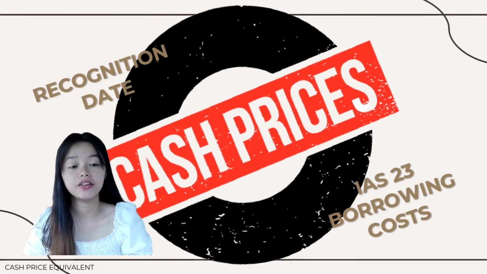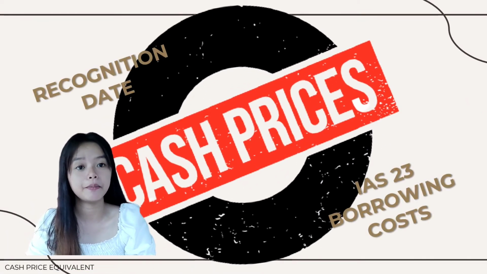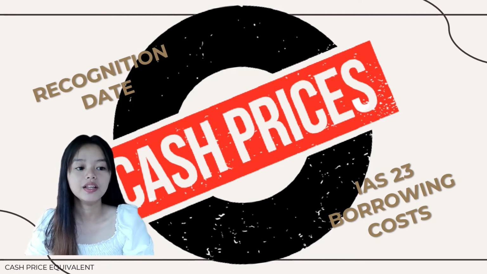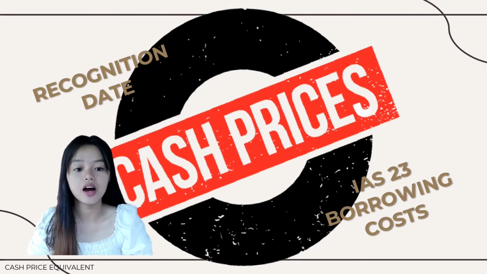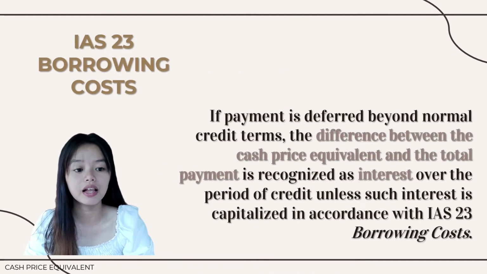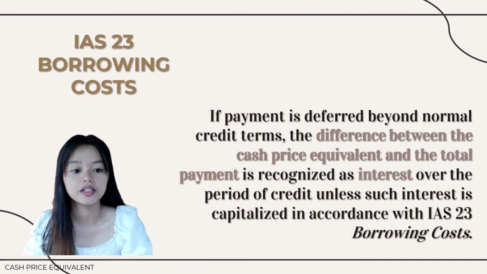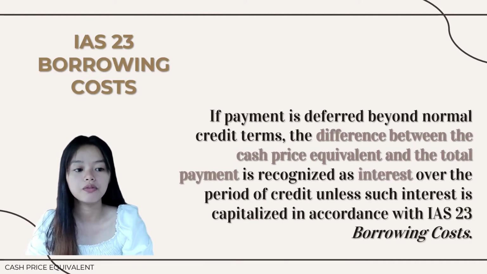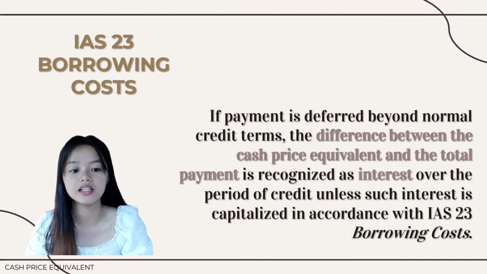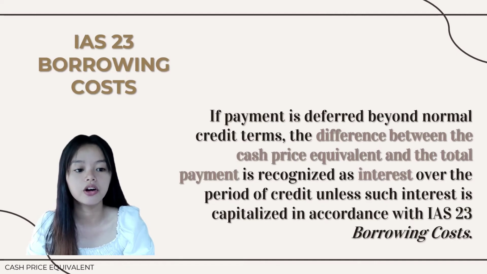So, what if there is a deferred settlement? Or what if utang yung binili mong PPE? So, if it is a deferred settlement, we use a cash price equivalent or yung present value ng deferred payments at the recognition date. So, first, kapag may given na cash price equivalent, use that. Pag wala naman, we get the present value of your deferred or future payment. The difference between the total amount paid and the cash price equivalent or the present value shall be recognized as interest expense. This is in accordance with IAS 23 borrowing costs, which will be discussed later.